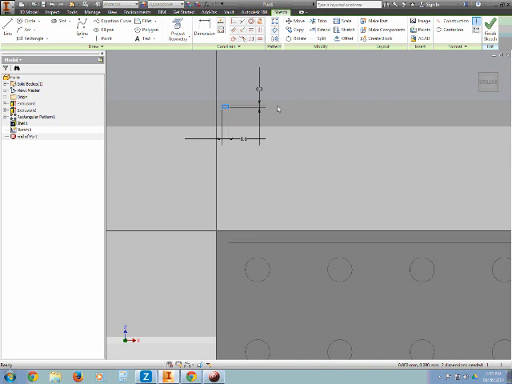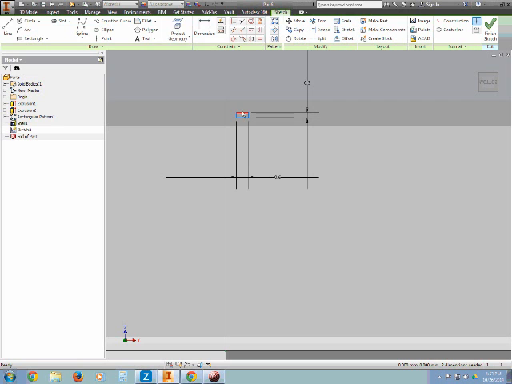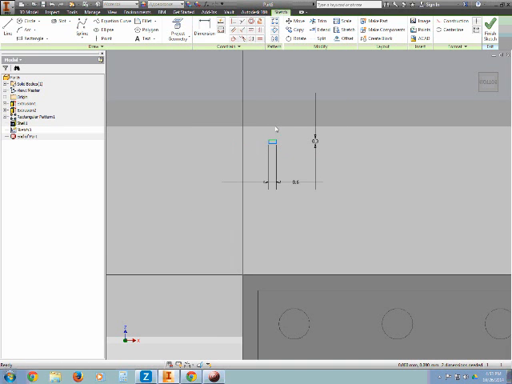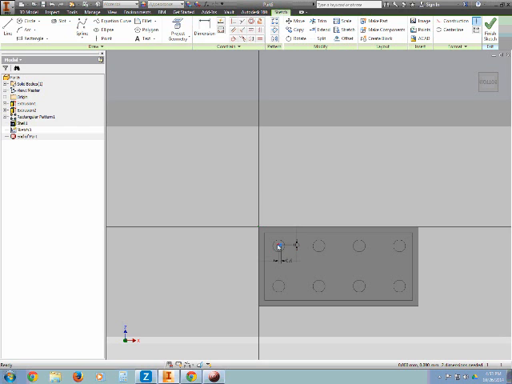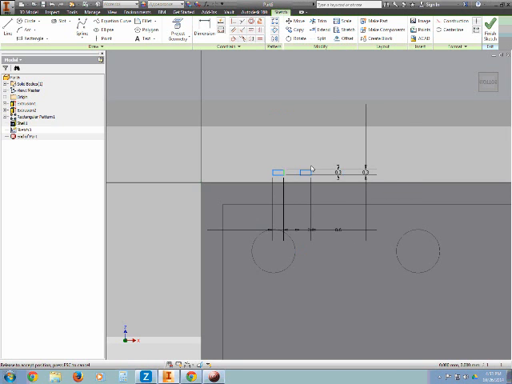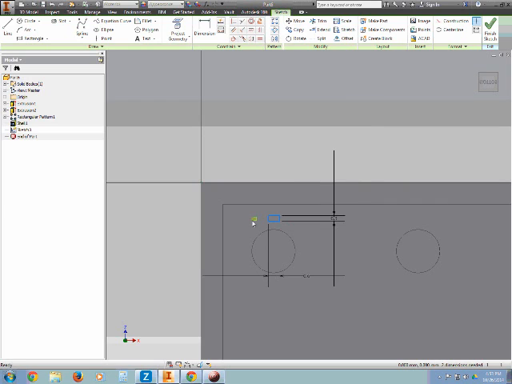I'm going to get out of the dimension tool. And to move this, if you just grab one of the lines, it will only allow you to change the direction along the X or Y axis, depending on which line you grab. If you grab the corner, you can grab it and drag it in any direction. So play with that for a second. Once again, grab the edge, and it only goes one direction. Grab the corner, and it'll go in any direction.